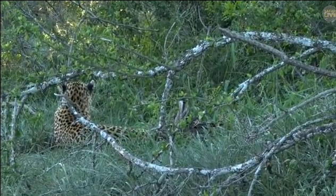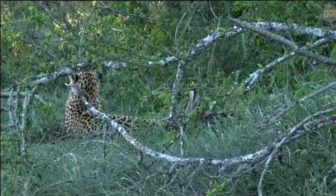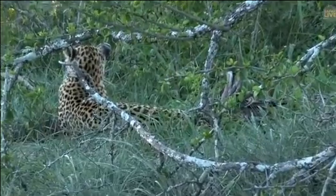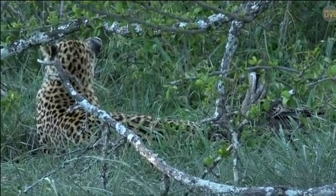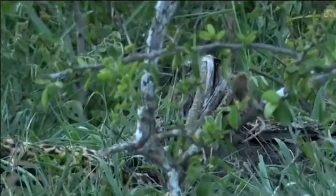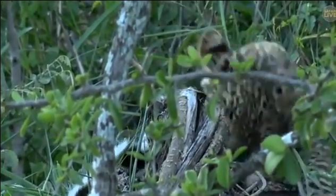It seems as though the poor thing is destined to be hurt or eaten or something along those lines at some point. And, well, we'll see what happens. I'm pretty sure Hosana will lose interest fairly quickly. He did the other day. He was interested for all of about 5 seconds and then decided that he wasn't too worried about it. In the meantime, though, the cuteness overload continues. It just hasn't stopped at all.